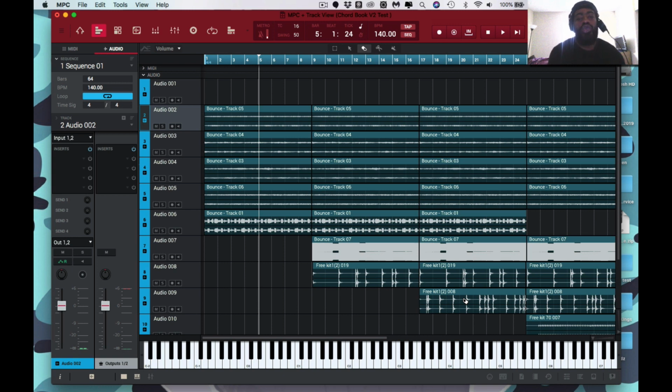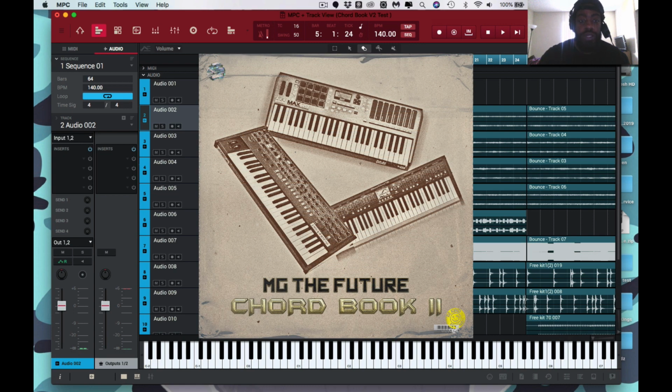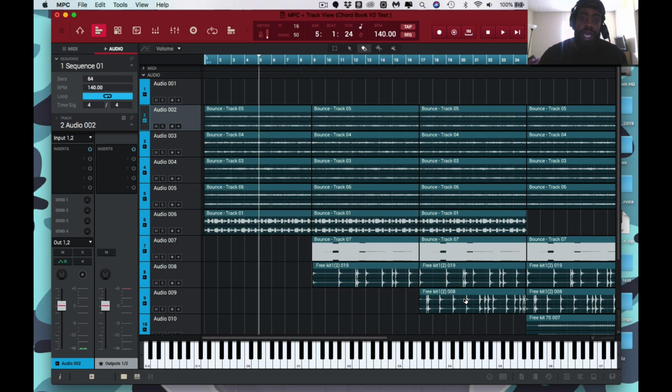Chord Book Volume 2. You do need Scaler in order to use it. With any other DAW outside of the MPC software, it works amazingly. Yeah, man, that's pretty much it. Shout out to MG. I super duper struggled on this one.